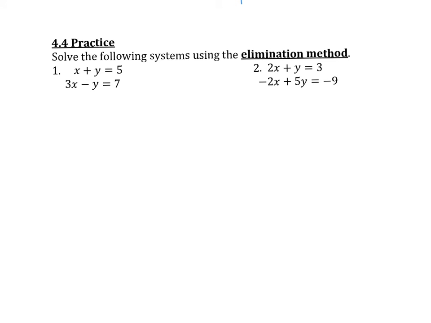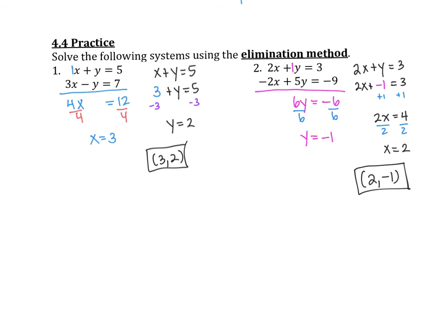Okay, go ahead and start these practice problems. Pause the video while you try to figure them out, and then unpause so you can check your answers. Okay, for number 1, I got 3 comma 2, and for number 2, I got 2 comma -1. Okay, check your work if your answers do not match. Although if your answers match, your work might be different and it could still be correct.